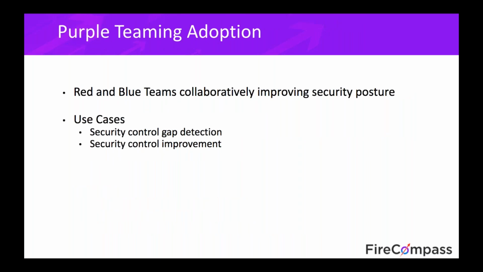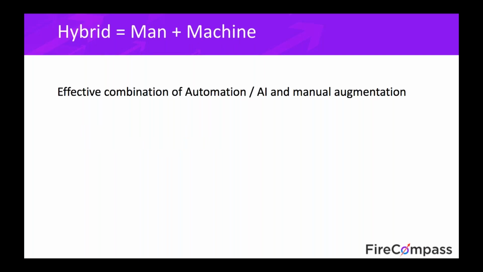So purple teaming is the other thing which is gradually getting more adopted. The idea is that the red teams and blue teams collaboratively work together and share the insights amongst each other so that you can have richer findings and better collaboration. And I mentioned hybrid is what I believe in personally, because there will always be a few things which man will do better than machine, and machines will always do certain things better than man, especially when you need to do something in a repeated manner.